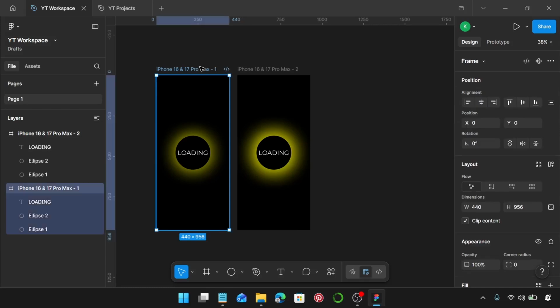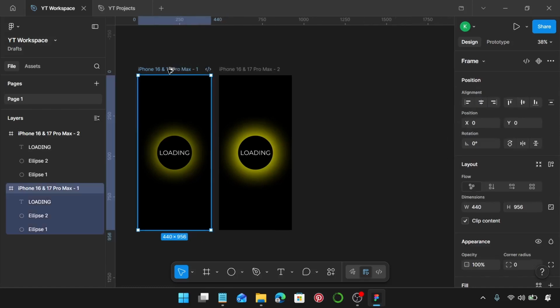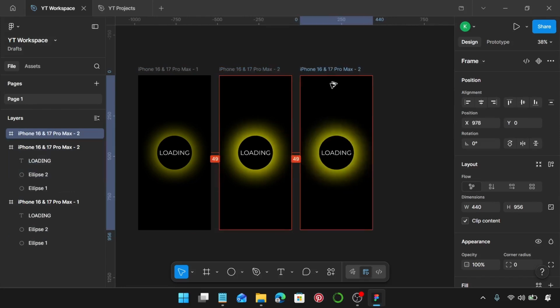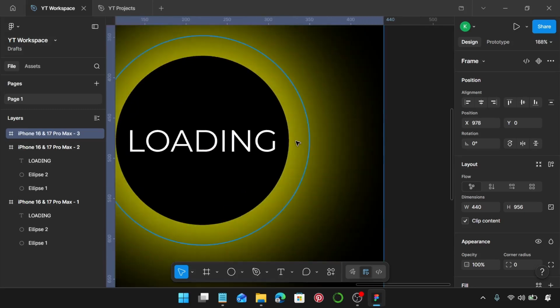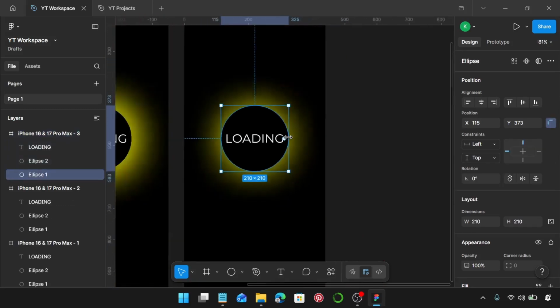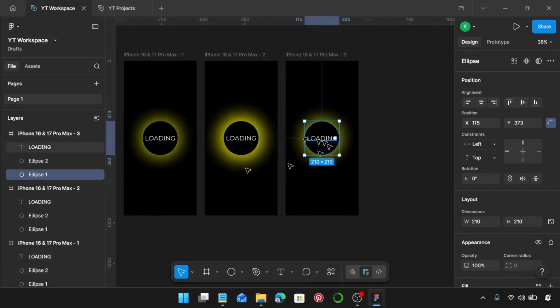I'm going to select this, or you could just use this one. Let's just reuse it so it doesn't get too confusing. We're going to reuse this one. I'm going to select this and then use the same thing, Alt and Shift, and just reduce it back to 210. If you don't want to get confused, you can reuse this one, but I'm just going to reuse it. So I will just go from left to right.